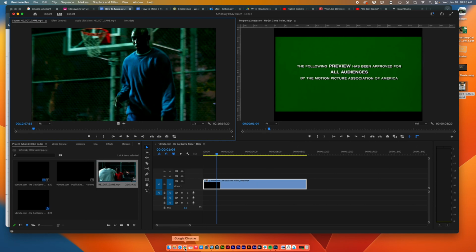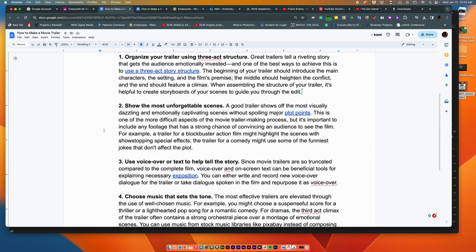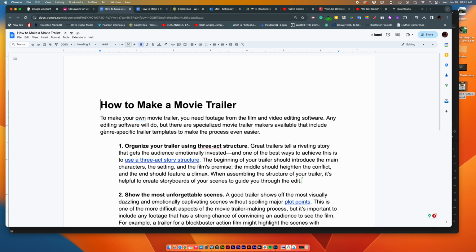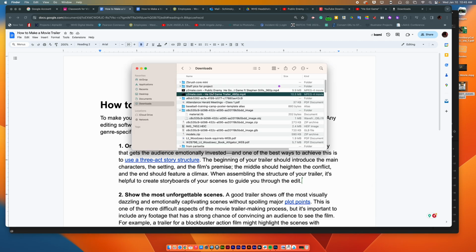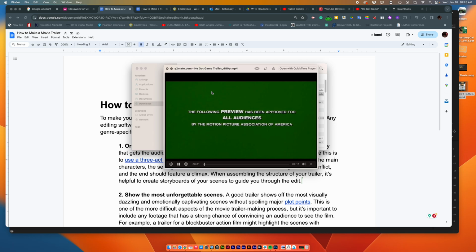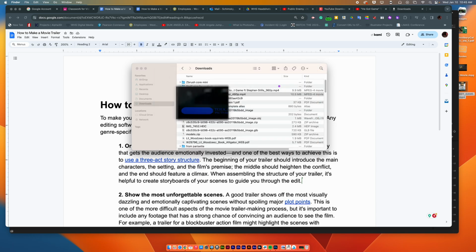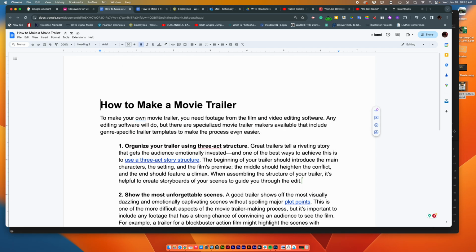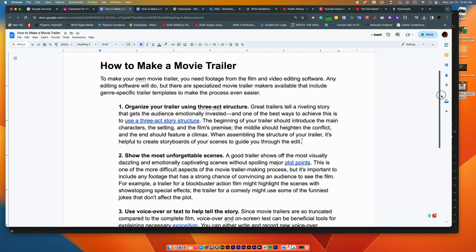Please remember a few things. First, your trailer doesn't need to be any more than about a minute, a minute and a half. You can even tell from this original trailer that I downloaded that the full length of it is 2 minutes. So I would say a minute and a half to 2 minutes is your top for the trailer that you're going to create. So let's do this first. Let's look at this sheet and use it as a reference guide for what we're doing.